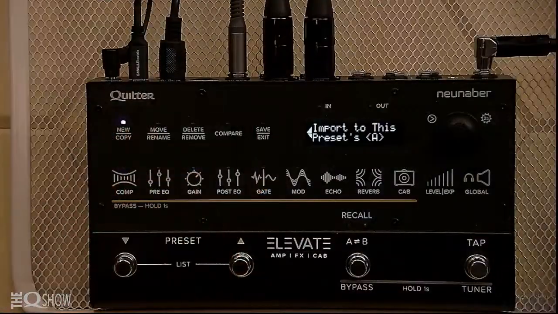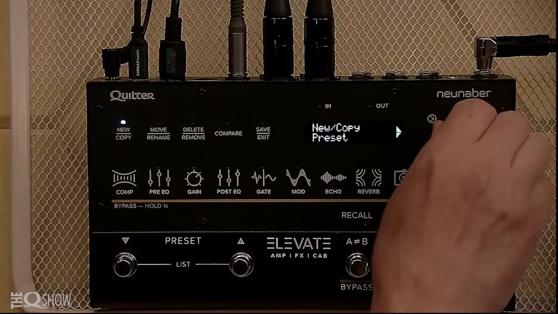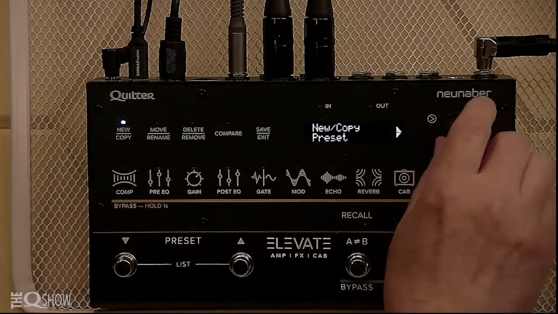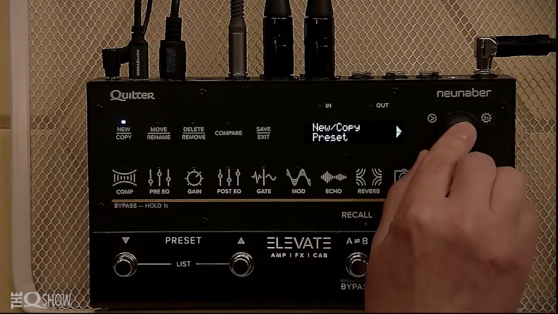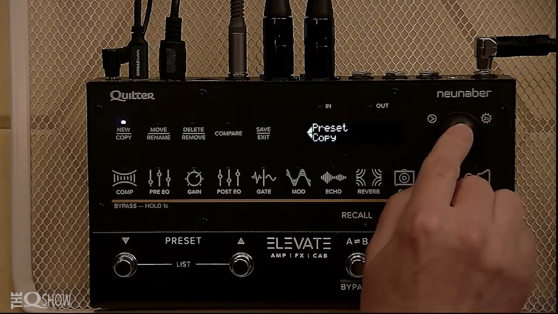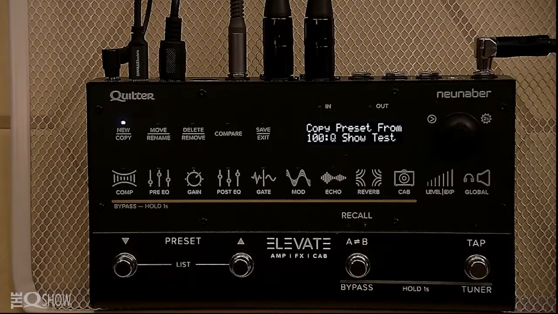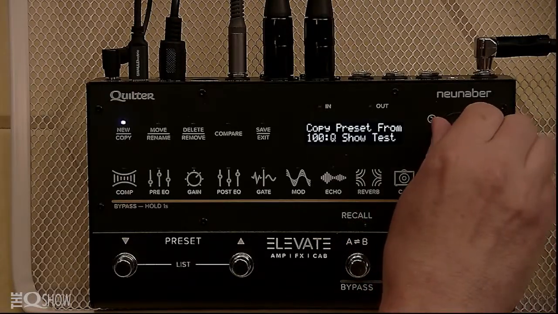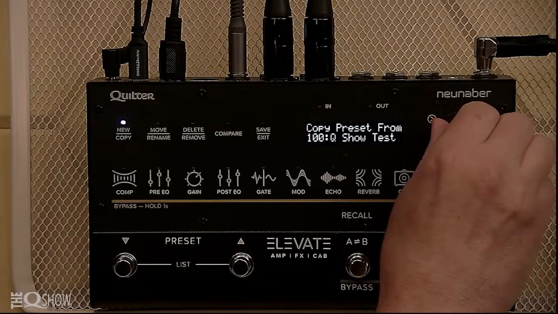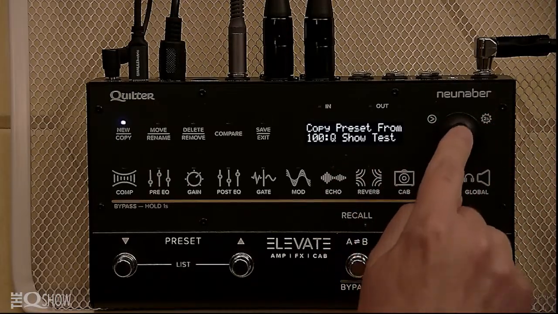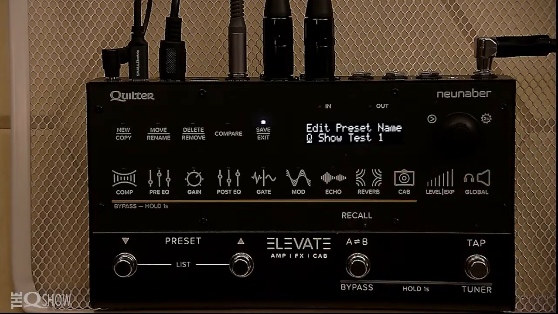Okay, so the next thing is how to copy a preset. So we touch New Copy. We're working with a preset here, and we want to copy it. So it's always going to start from whatever current preset you're on, but here you can copy from anywhere. Basically anything. So let's say we want to copy this to another preset.